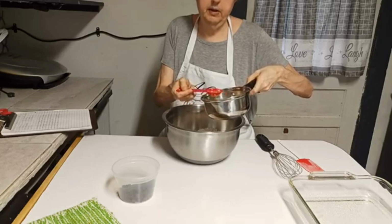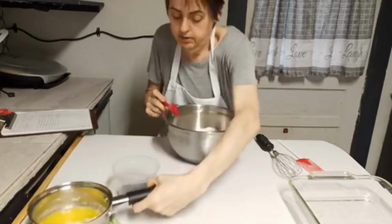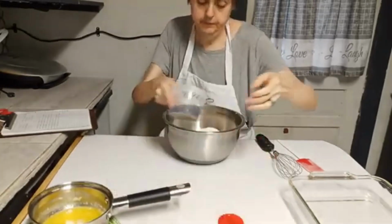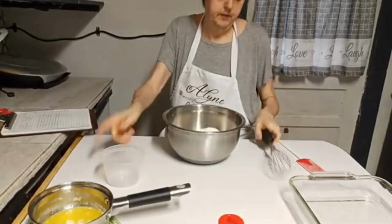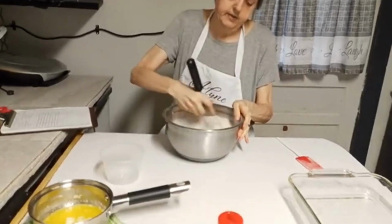I'll get it in a minute. All right. And I'll give you the butter spoon, a little butter spoon. Butter spoon. And now I'm going to mix all this together. And y'all, you'll see me holding this whisk weird.